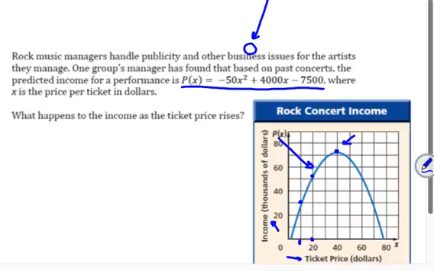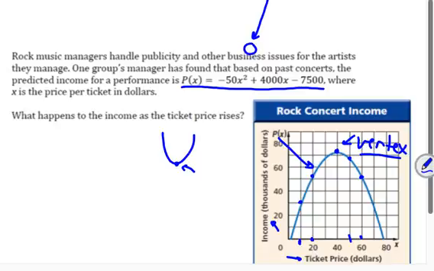That's the maximum point. That is also called the vertex. The top point of a parabola is called your vertex. If your parabola opens up, then the vertex would be the bottom point of your parabola. So parabolas open up and down. Anyway, after the price of a ticket is $40, and it goes to 50 and 60, then the income starts to go down.